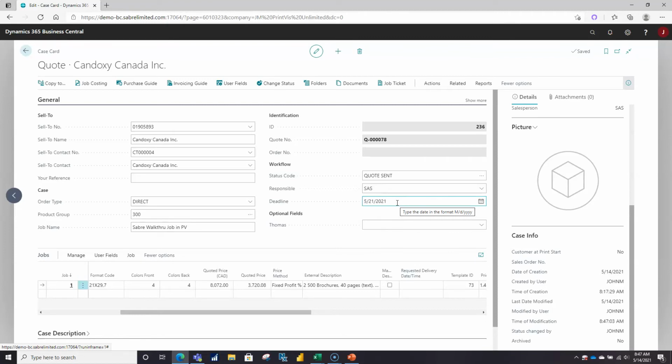So if you have a salesperson that's out on holiday or they win the lottery and decide not to come back, or for whatever reason they can't get into the system, they've lost their laptop or they're somewhere that internet isn't working, you can log in and see the quotes that they need to follow up on that have a due date of today. You can also have the system flag them. So if you remember back on that landing page at the very beginning, they can log in and actually see the things that are flagged as late. They have no issue or problem seeing those, and you're off and running.